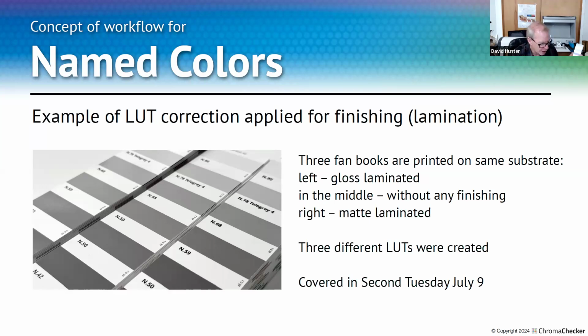So here's an actual screenshot of some of these chipbooks that I'm showing in my hand right now. And you'll see over on the right, you see where it says 0.1, 0.2, 0.3. So these chipbooks were built in a very automatic way using ChromaChecker and the color match scan. And 3 different LUTs were created. We covered this in the July 2nd Tuesday event. And you can see on the screen here, they're a really good match.